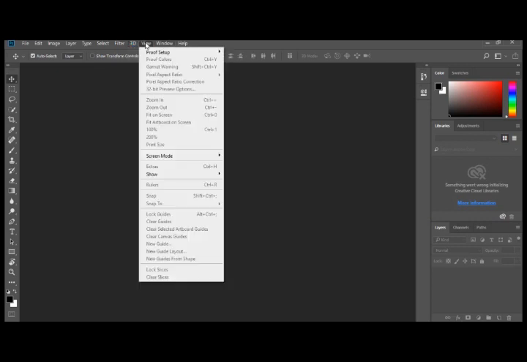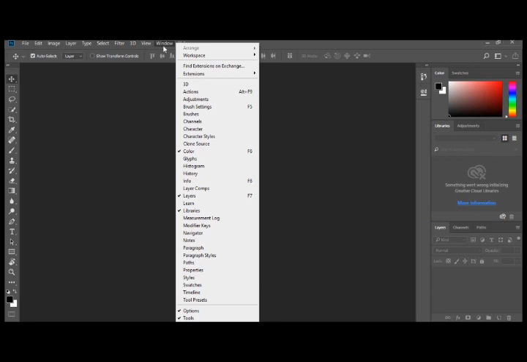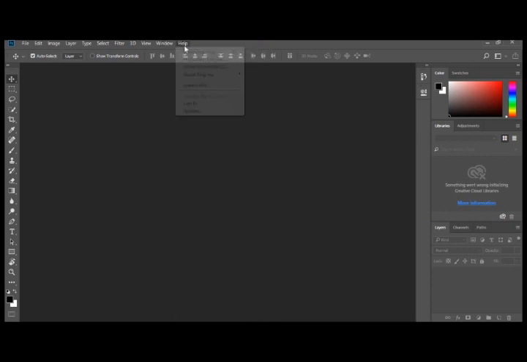We have the view menu. You can show rulers, guides. You can clear guides. You can zoom in, zoom out. You have the window menu. You can choose the windows and tools you want to be visible. And we have also the help menu. You can get help using Photoshop and search to find a specific tool or option you want.